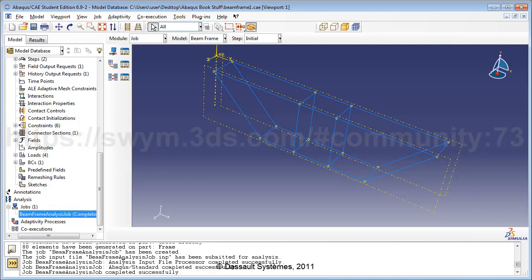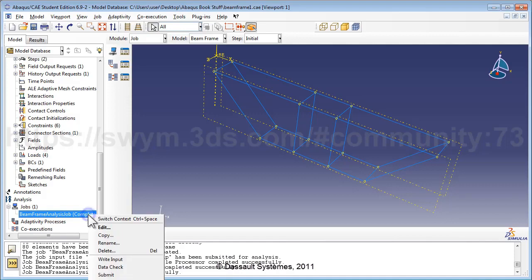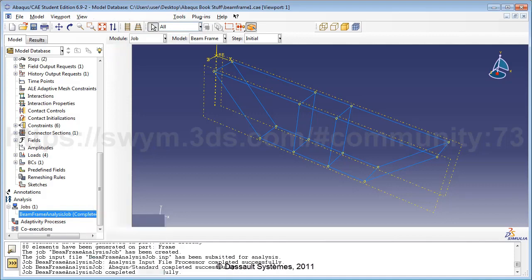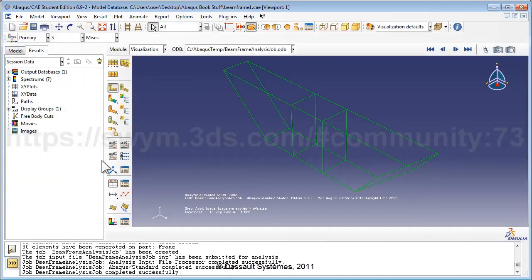Once the analysis finishes running, we can right-click on the job and choose results. And I'm going to plot the deformed shape just to make sure the analysis did actually run as expected.